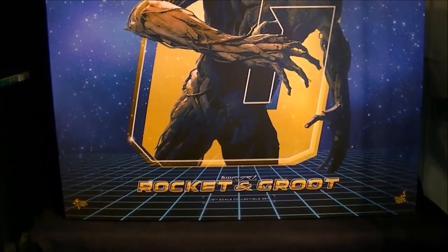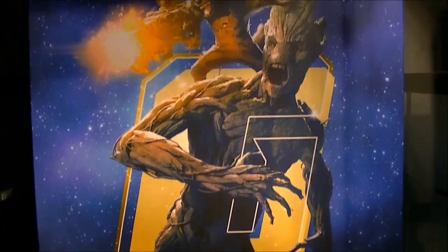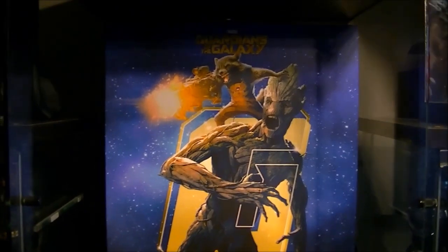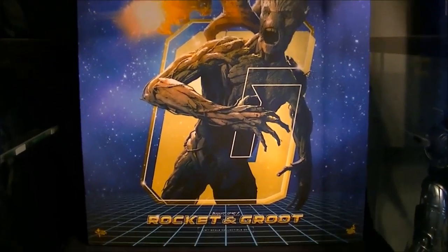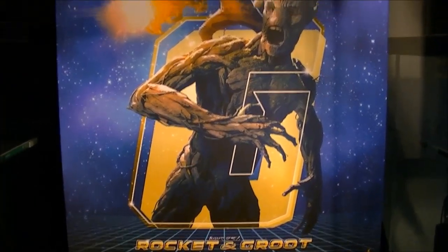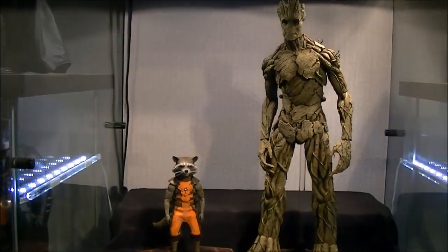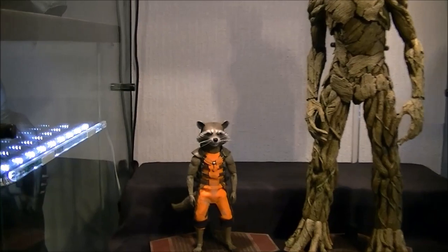It's average quality. It's the average design, just bigger. Very imposing. You guys could pretty much estimate the size of my cabinet and you can see that the box pretty much fills it. So not much more I can tell you other than it gets a 3 out of 5. Right, moving on to the facial likeness, and I think we'll start with Rocket.